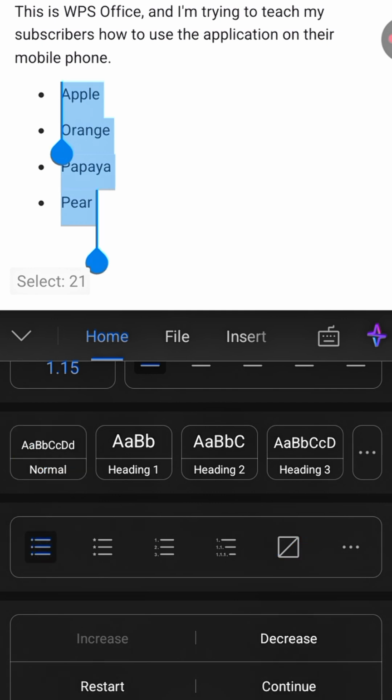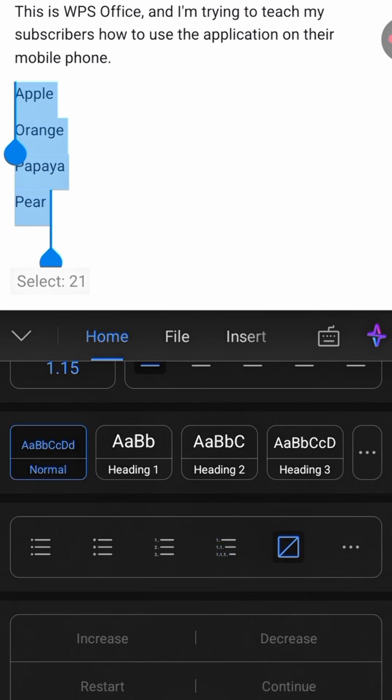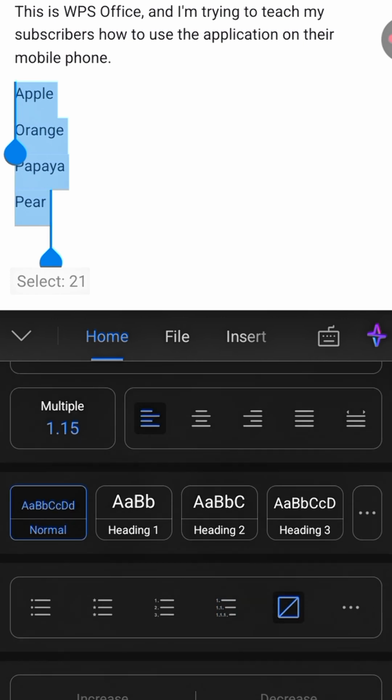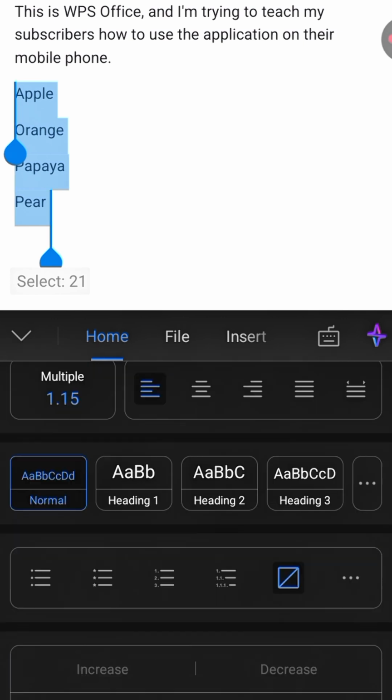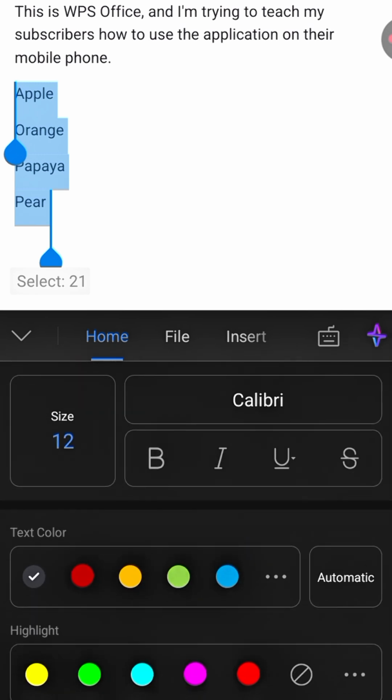If I click on this, it gives it the bullet points. Yeah. So you can choose to have bullet points, or you can choose to have numbers, or you can choose to have none. Yeah. So these basically are the fundamental tools you can use to format your text on WPS Office.